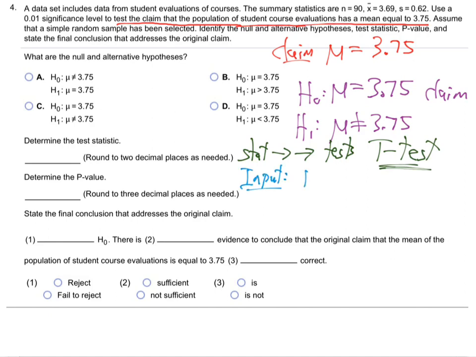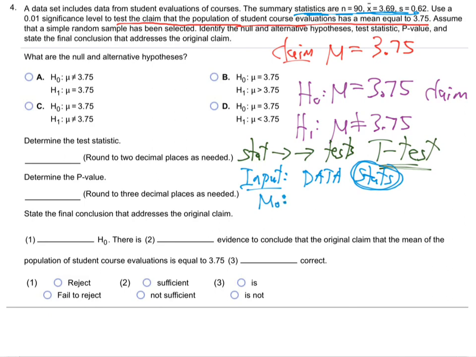So input are either data or stats. We want stats on this one. In a minute we're going to do data. We'll put in our own data. But for this one, choose stats, meaning we have these summary statistics right up here. Stats, and then it wants mu0, just like before.